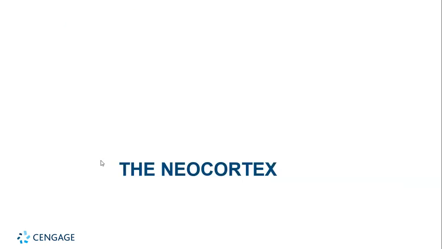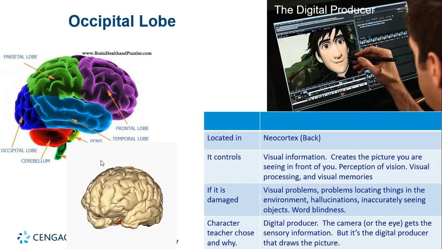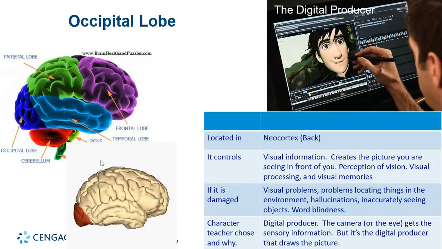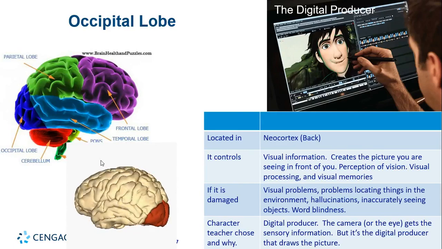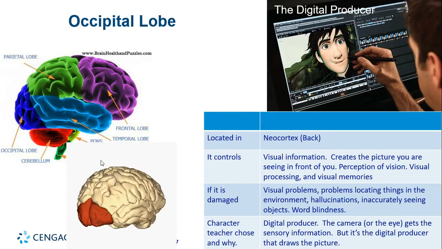Now, I want to talk a little bit about the neocortex. The neocortex is the part of the brain we mostly think about when we think about the brain. It's the wrinkly part on the top. And so I want to talk briefly about the lobes, and then I want to talk a little bit about some of the further divisions. So I want to start out with the lobes. Your occipital lobe is on the back of your head. It's your neocortex in the back of your head. You have two of those, one in your left and one of your right.